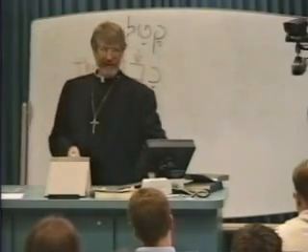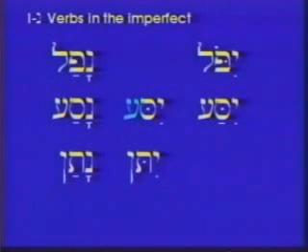It's not a stative verb, but in the imperfect we find that some verbs just simply occur with different theme vowels. The standard vowel of long O, the O theme verbs, are by far the majority. But there are some verbs that simply have a different theme. In this case, natan is one of them. Natan is a verb which we would say is an E theme vowel verb. That is, it simply takes the form yitain.